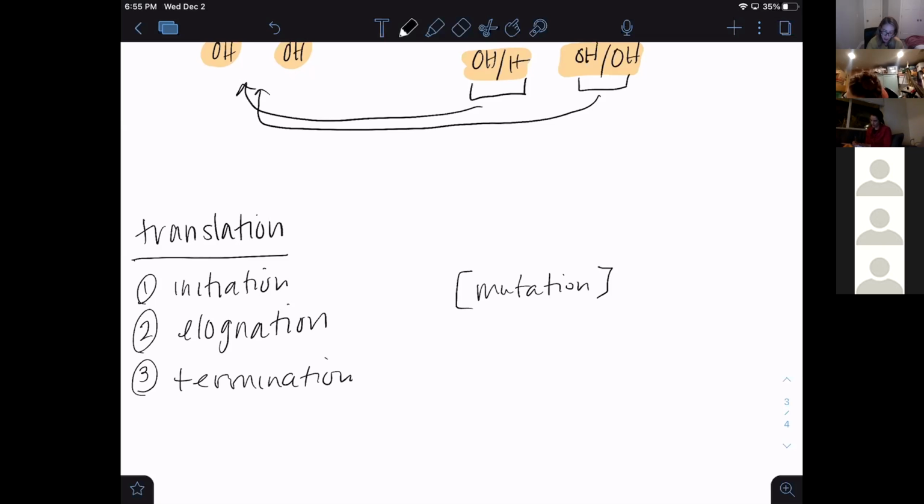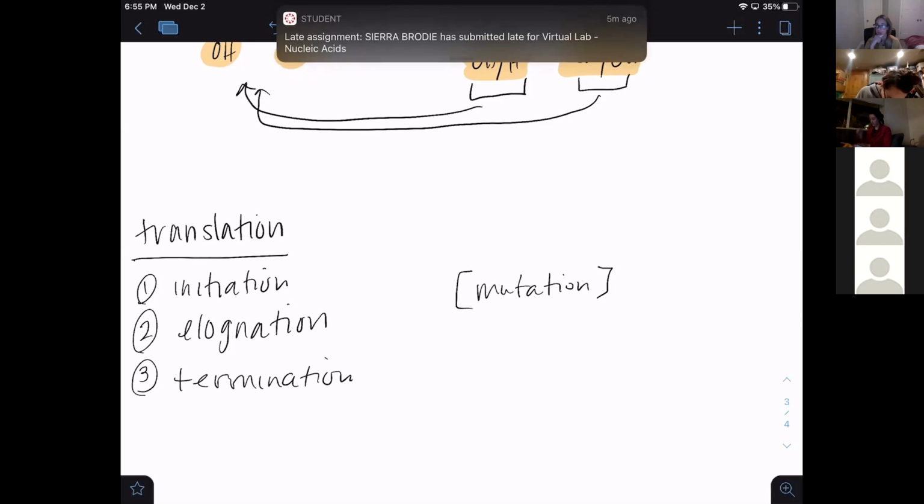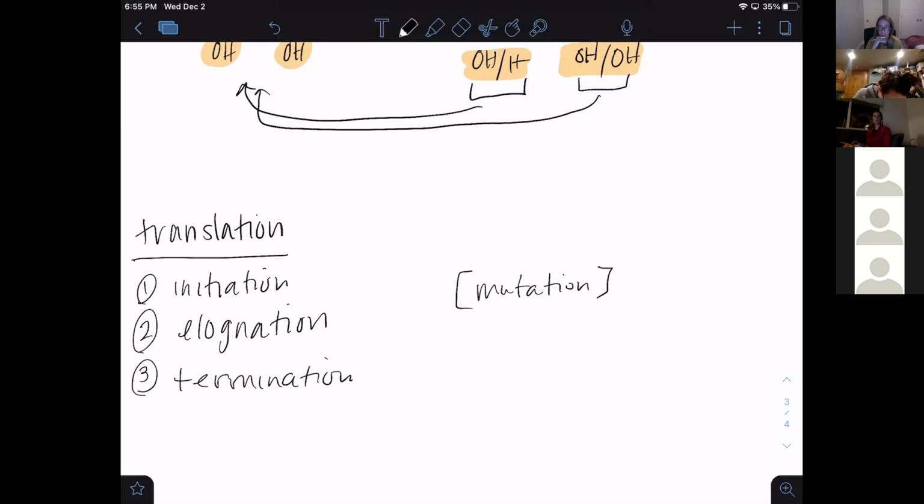Now, mutation can occur during translation, but that doesn't mean it's a step of translation. It's more like a misstep of translation. So if something happens wrong during the translation process, then we would get a mutation. So a silent mutation, a frameshift mutation, things like that, stuff that you didn't need to know about, right? Mutation is not part of the natural process. It's not intended, okay? The mRNA, tRNA, RNA, they don't go in there thinking that they want a mutation to occur, all right? While not all mutations are bad or lethal, that's still just not a natural step of translation. Okay, any questions on that?